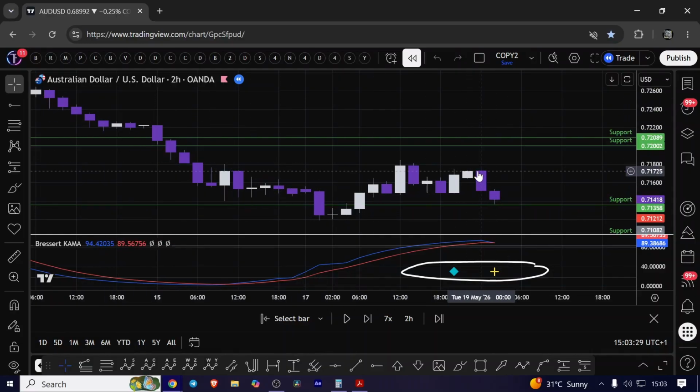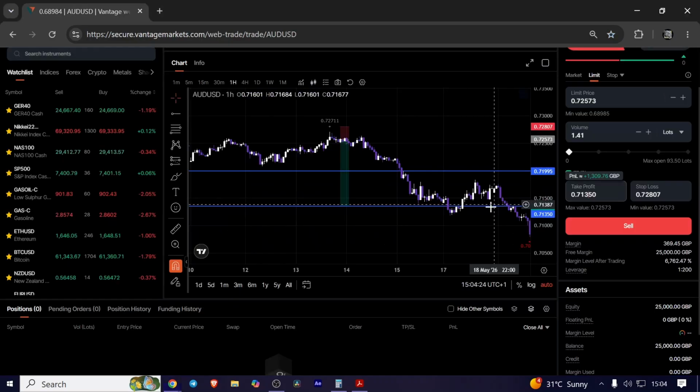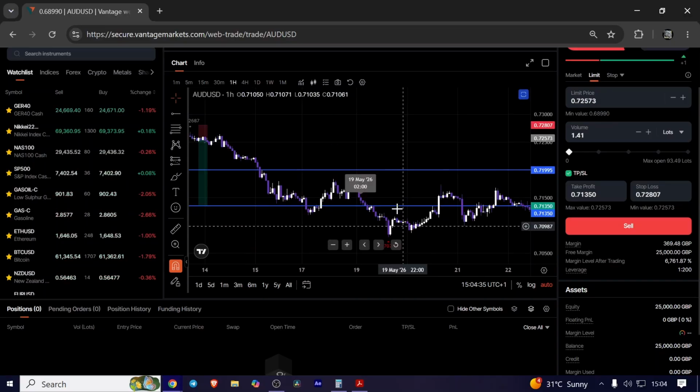then we can make our stop level at the high of this move here. And so to do that, I take a note of a time and date here. So you see at the bottom here, it's 19th of May, 2 o'clock. I've already done it here. Press this button here, 19th of May, 2 o'clock.